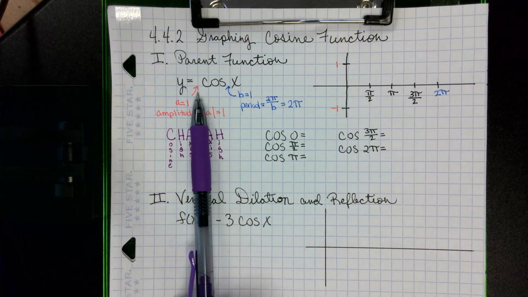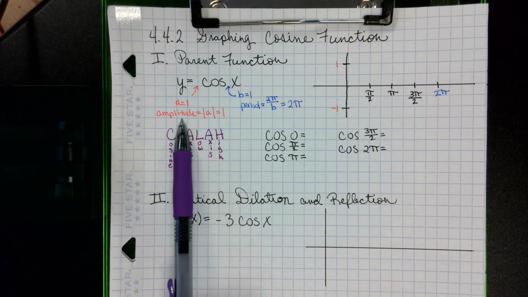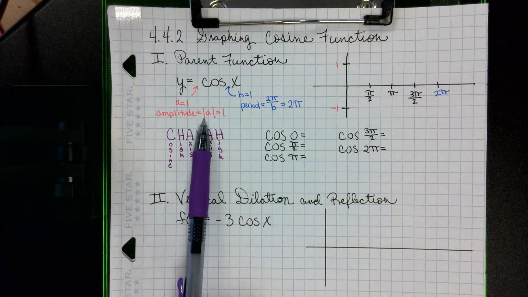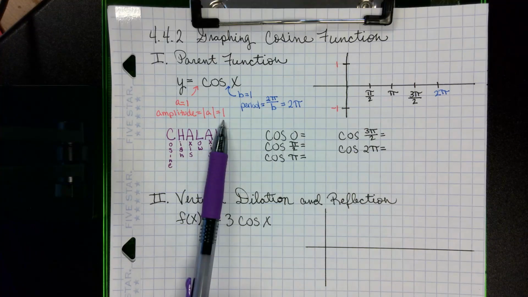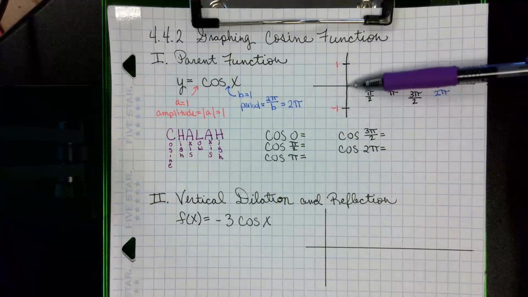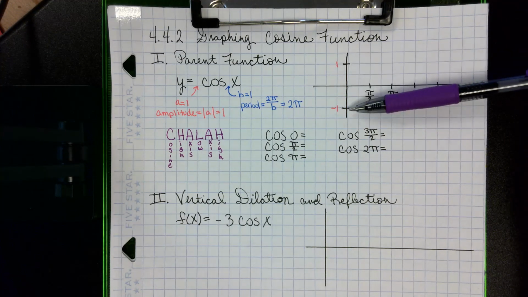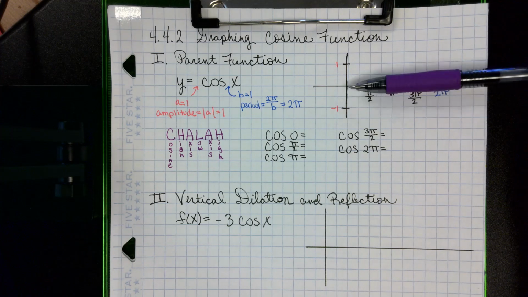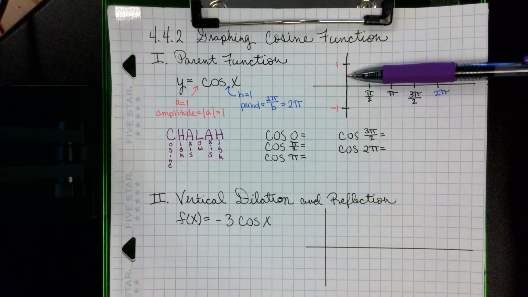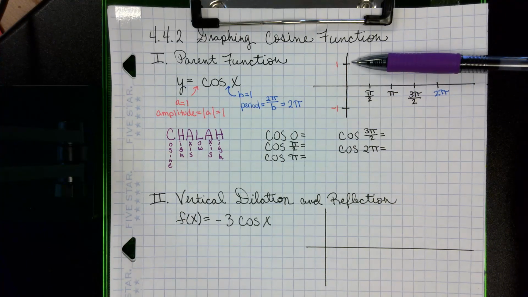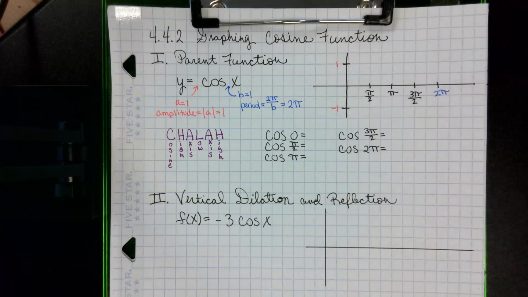My function is cosine. I have one cosine. So that means the amplitude is the absolute value of a, which in this case is 1. So from the x-axis, I'm going to go up 1 and down 1. So we're not using one block because that would be a squished graph and it would not look nice. We're setting our value. So it's very important to label all of your axis points on all of these because most of the time they look the same. It just depends on what you've assigned that value to be.